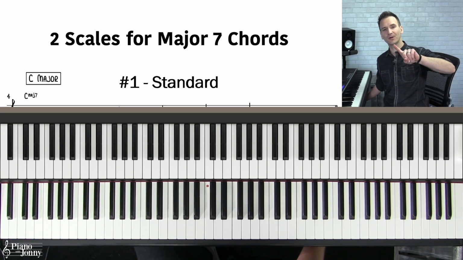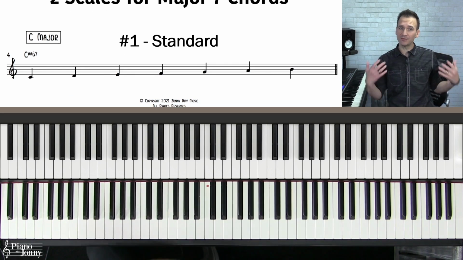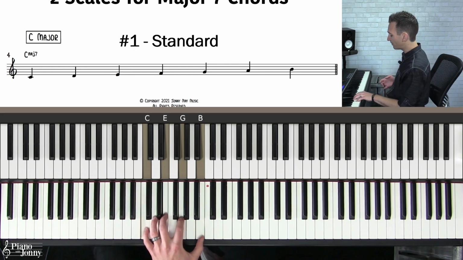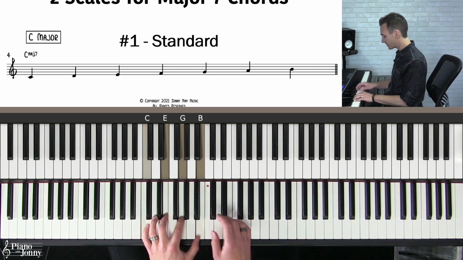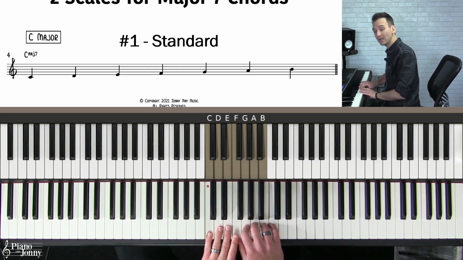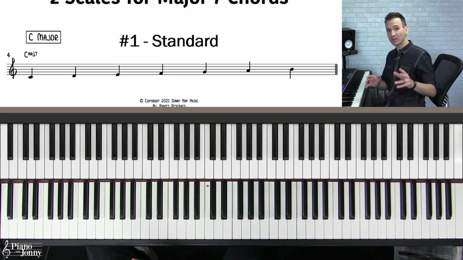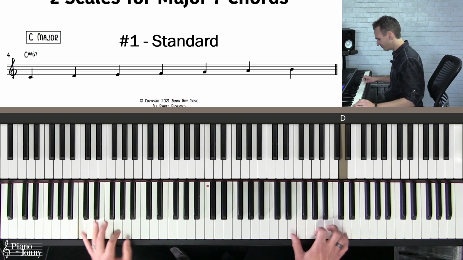All right, it's time to learn the best scales to solo over these chords, and we're going to start with our first chord, our C major 7 chord. And the first scale that you should know if you're just getting started with improv is your major scale. And by simply taking these 7 notes, these white notes, you can improvise some really cool lines. I'm going to improvise a little solo here with just the major scale.